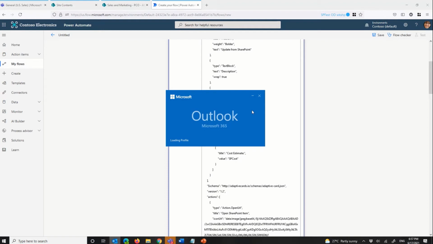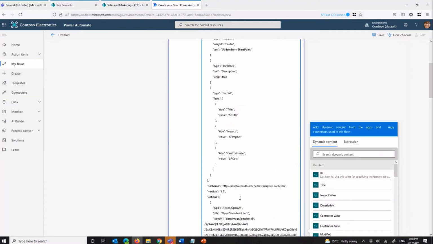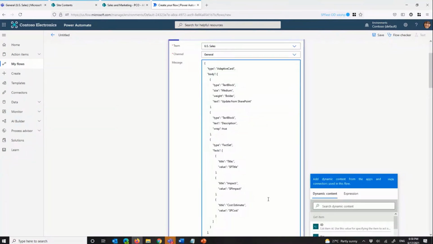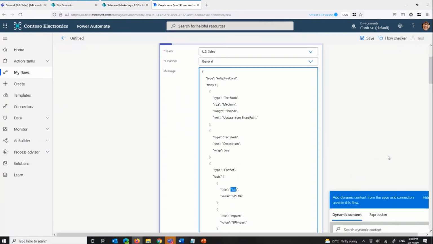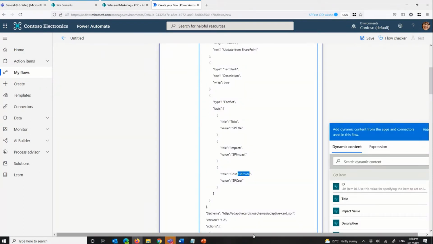Outlook. You have seen here. So this is the copy of it, and you see all this code at the bottom. This is the actual image URL. This is no code. This is the actual image URL for the icon. So a couple of things I want to do is, as you remember that I have placed a few things. I have the description. I have the title. A bit bigger so everyone can see. So I have the description, the title, I have the impact and the cost estimate.